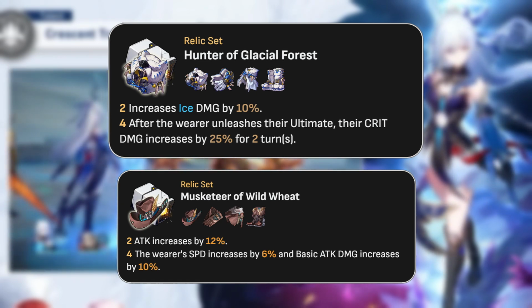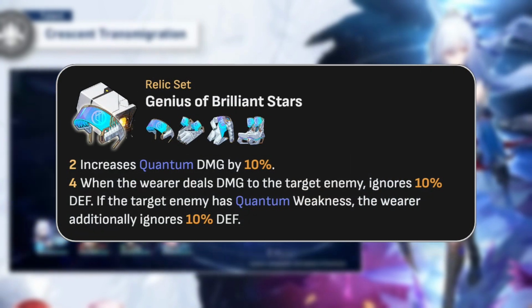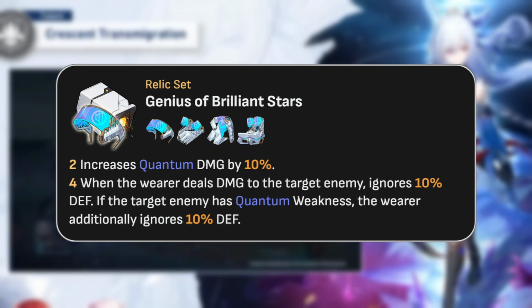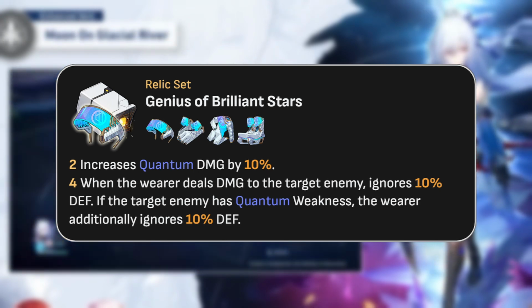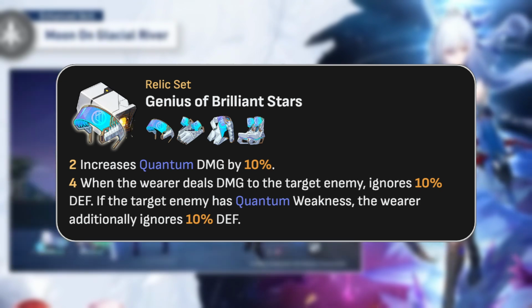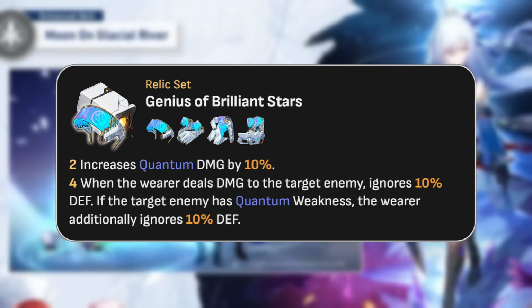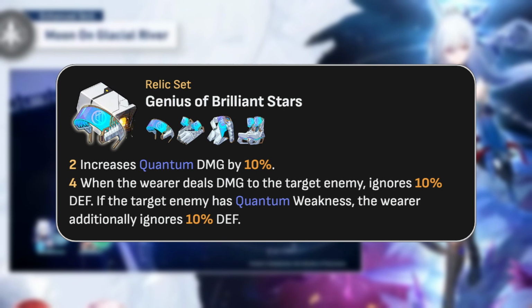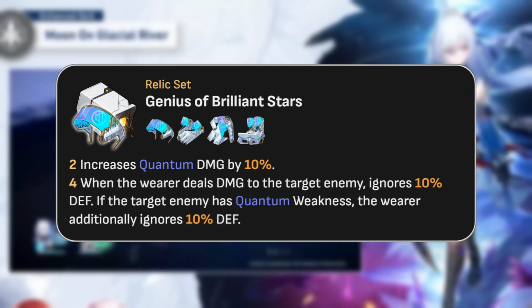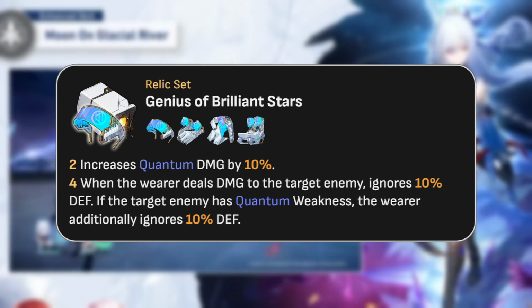An interesting option though can be the Quantum set. I can see this set being useful on Jing Liu if you run her with Quantum characters, in particular Silverwolf. I've mentioned this team in my prior video, but some may want to play Silverwolf, Fuxuan or Lynx, Hela, and Jing Liu, which is a duo elemental team of Quantum and Ice. The idea of the Quantum set being used on Jing Liu here would be that Silverwolf inflicts Quantum weakness onto the enemy, or Ice if the enemy already has the Quantum weakness.